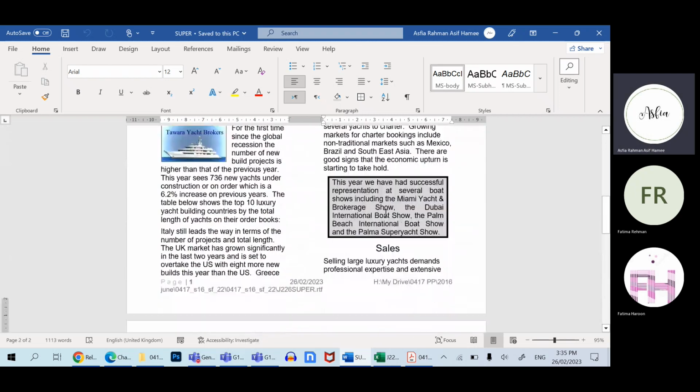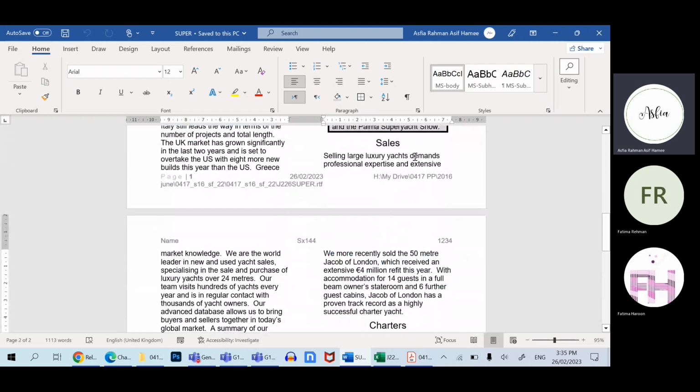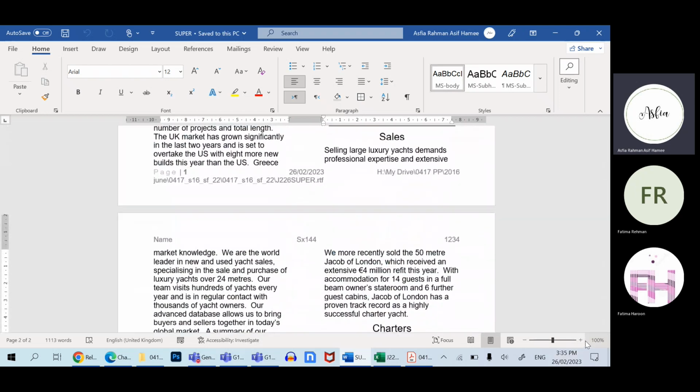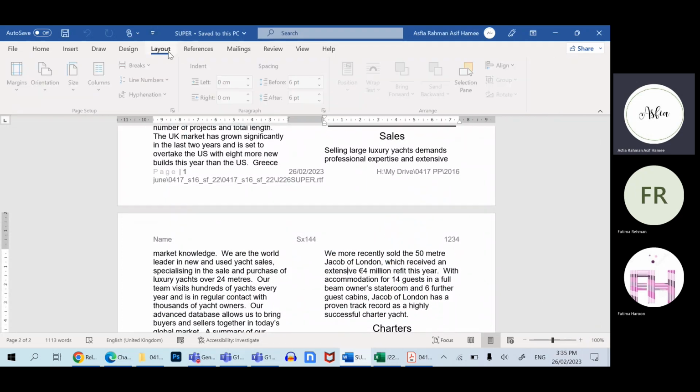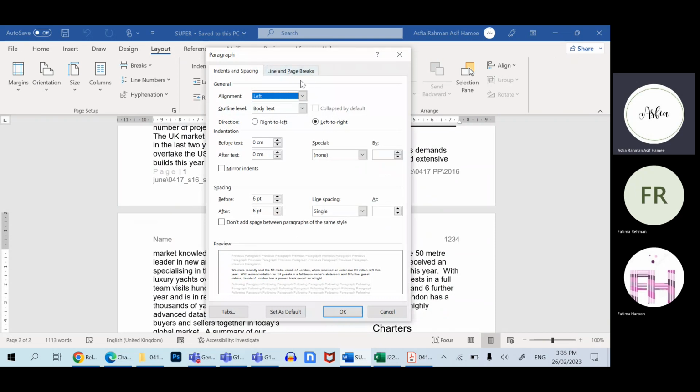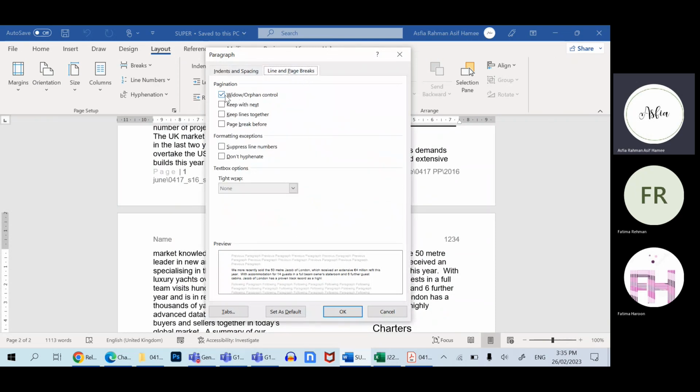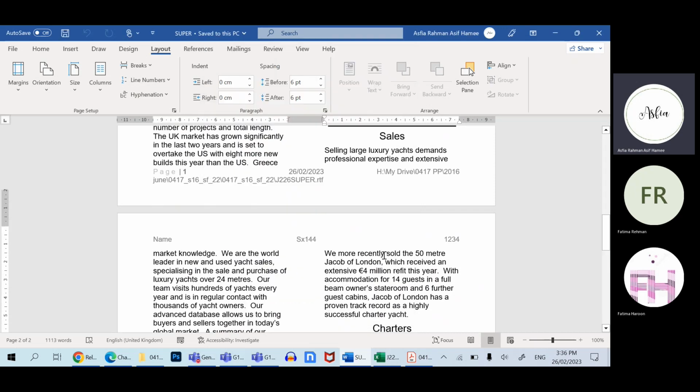Now let's deal with the tables. One thing you have to be very, very careful about is the widows and the orphans. Under the layout, you can go to the paragraph, line and page breaks, and you can keep this on, but most of the time it is off. Last time I checked some papers which had this problem.